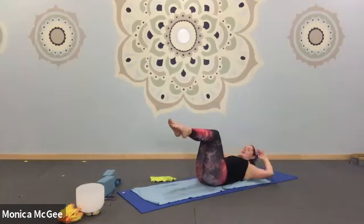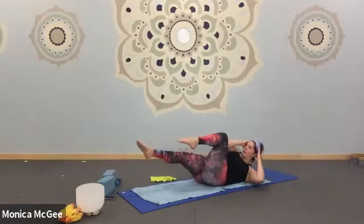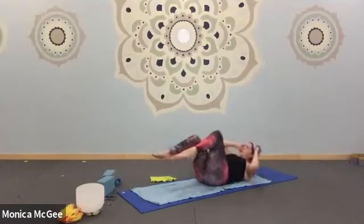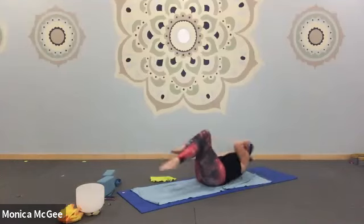Fingertips to temples, right elbow to left knee. Right leg extends and pulse. 20, 19, 18, 17, 16, 15, 14. Seven, six, five, four, three, two, one.